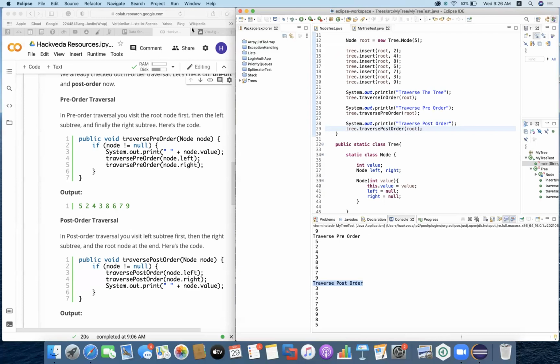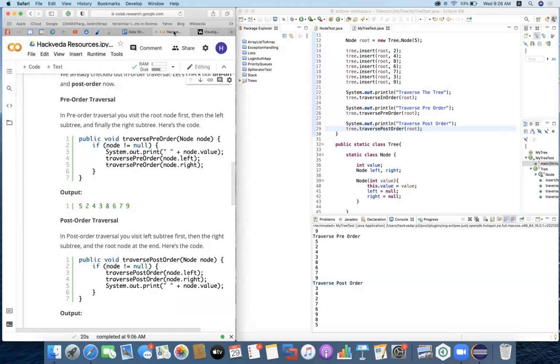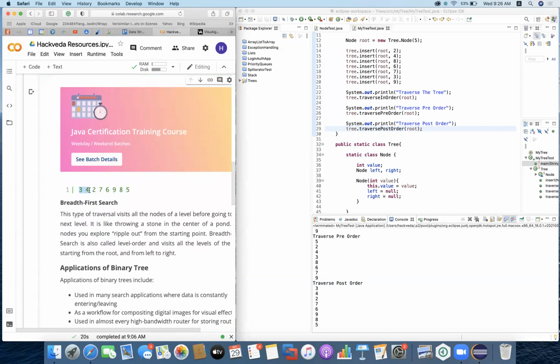So in the traverse post order, I will reach my leftmost node first, which is 3, then 4, then 2 in sequence. Then I'll go to the right subtree. I'll go up to the end, which will be the 7. Then I'll get the 6. Then I'll get the 9, in sequence because it's on the right. Then I get the node 8. And finally, I get the main root node, which is 5. Clear? Yes. So here we get the final output as 3, 4, 2, 7, 6, 9, 8, 5.